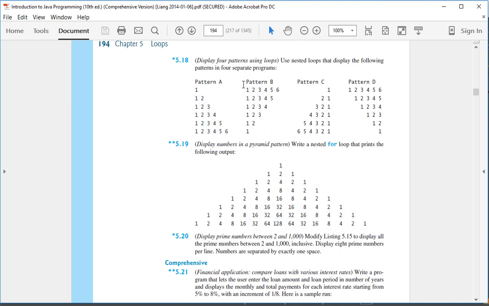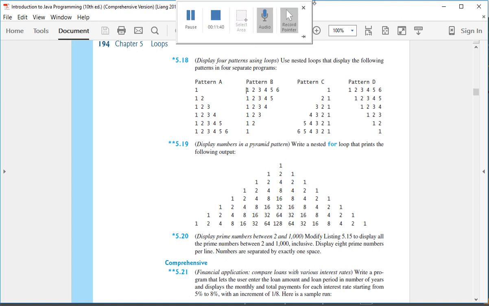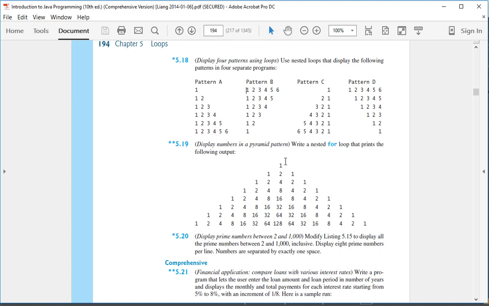But if you're able to do 519, you definitely can do 518 as well. So what we're going to need to do is create a loop that has 1, 2, 3, 4, 5, 6, 7, 8 rows. And then within that loop, we are going to build this portion of the pyramid and this portion of the pyramid.